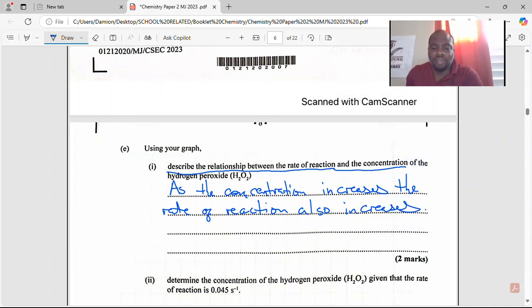And isn't that so? And we saw that happen. I didn't want you to put it that way, where you said the rate increases, which is true, but really and truly, we want to make it a little bit practical, because what we were actually doing is changing the concentration. So we were modifying that concentration. Not true, guys?